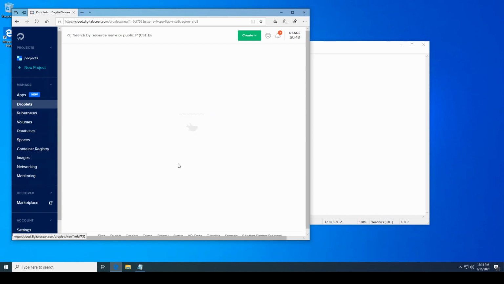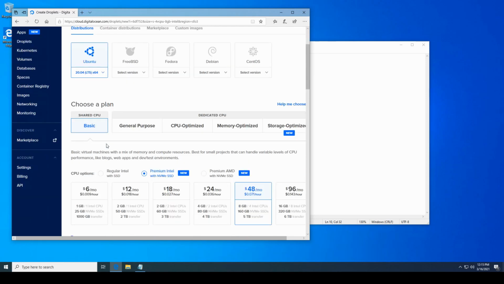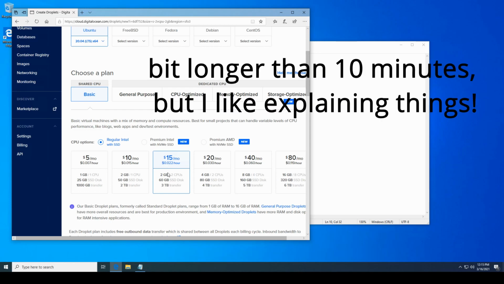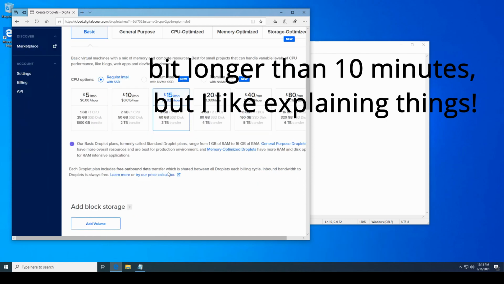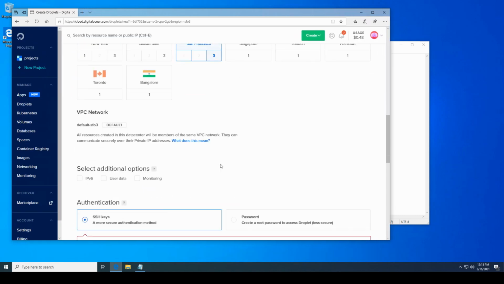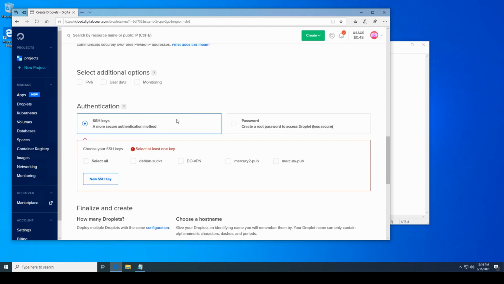So let's create a droplet. I'm not going to spend too much time on this. Ubuntu is the default. It's what I'm most familiar with. I'm going to leave it. We're going to do a basic shared CPU. I'm just going to pick one that has 2 CPUs, or the slowest one that has 2 CPUs. This is only going to be up for maybe an hour. This tutorial overall will take about 10 minutes. So go for the 2 CPUs, so things are a little bit faster. We don't need any block storage. I don't care about where it's at. So we don't need to check anything else.